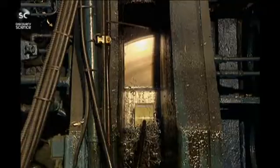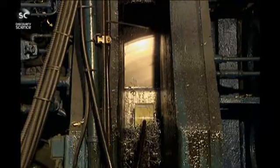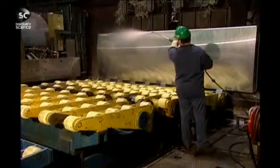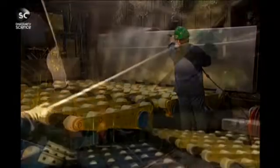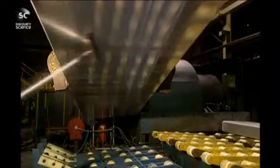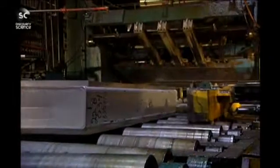With absolute precision, the crust-removing machine skims 3 millimeters of the ingot's thickness. In doing this, impurities are eliminated to achieve a perfect mirror finish. All traces of the liquid used to cool the decrusting knives has to be removed.